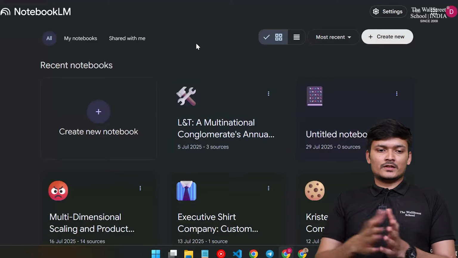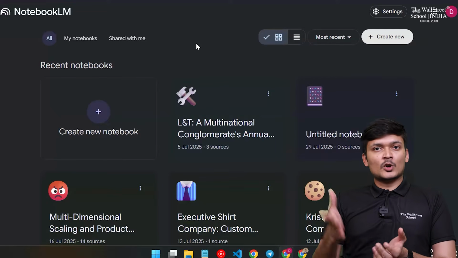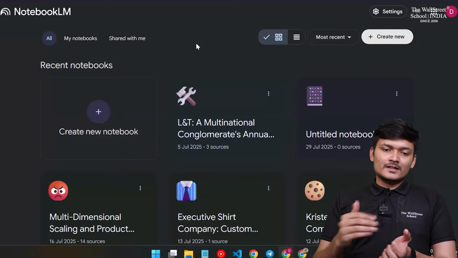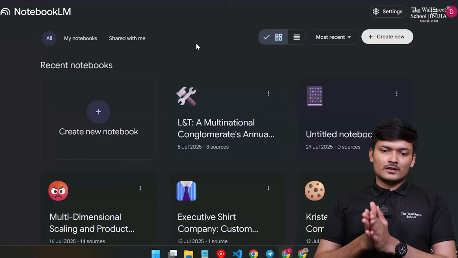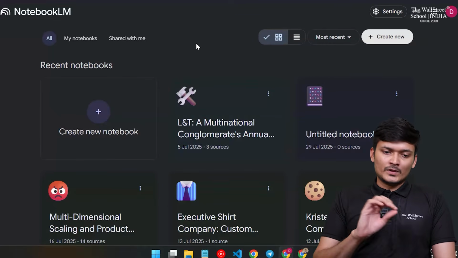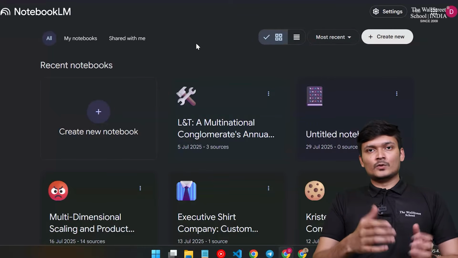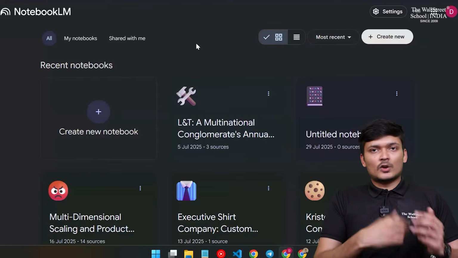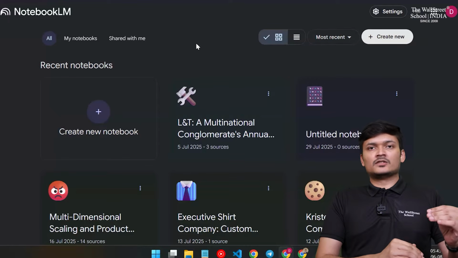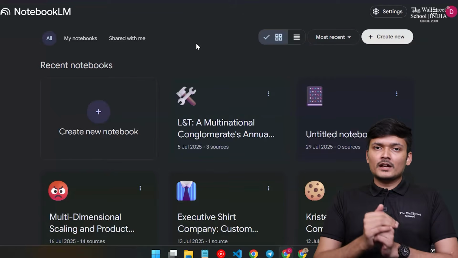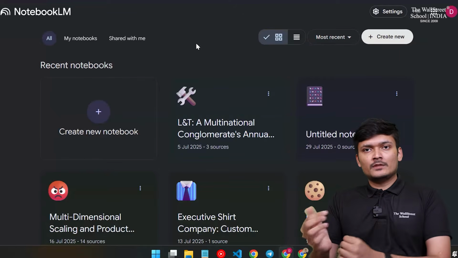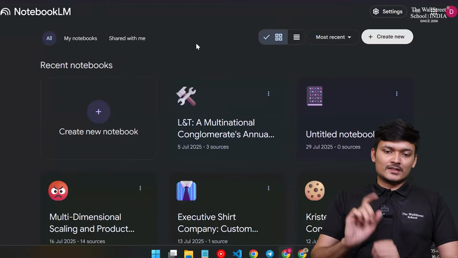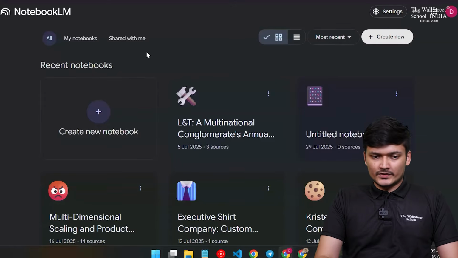You can just click on this particular link, go to notebooklm.google.com. It's a free tool available for everyone. In ChatGPT, for example, you can start threads, right? You can start a conversation with ChatGPT and you can have access to all of that. With NotebookLM, for you to even talk to it, you have to provide certain sources. I'll just quickly show you how it works.